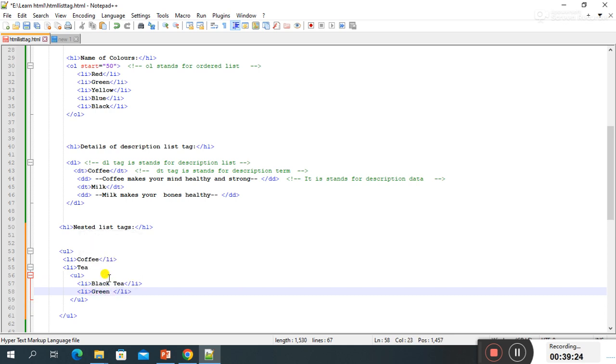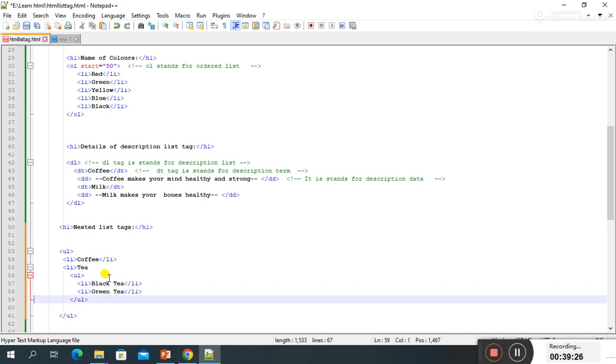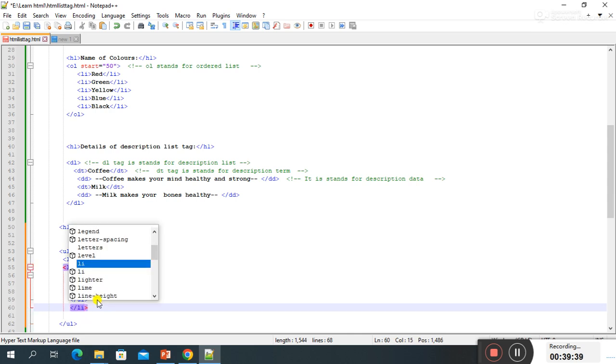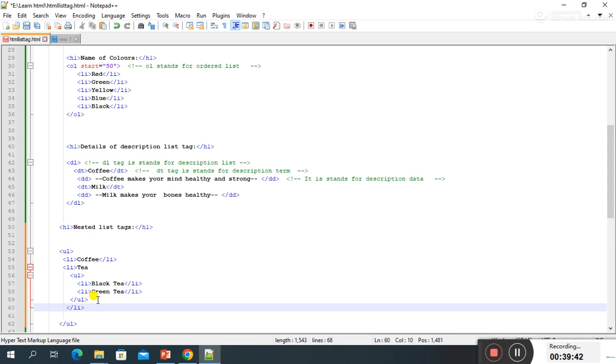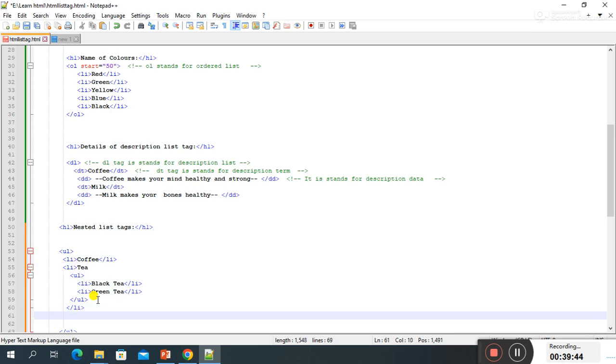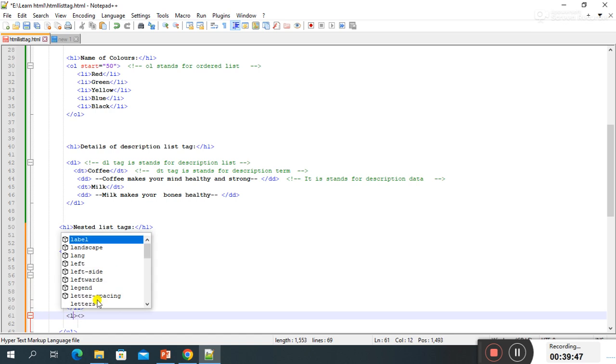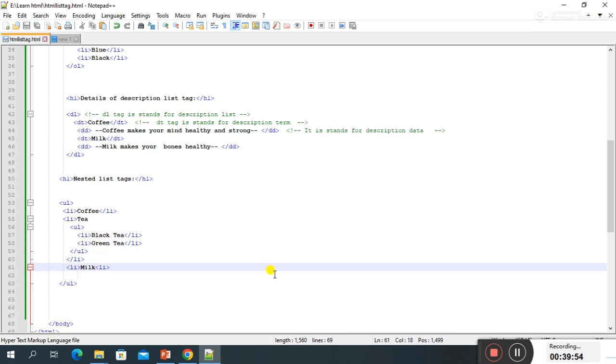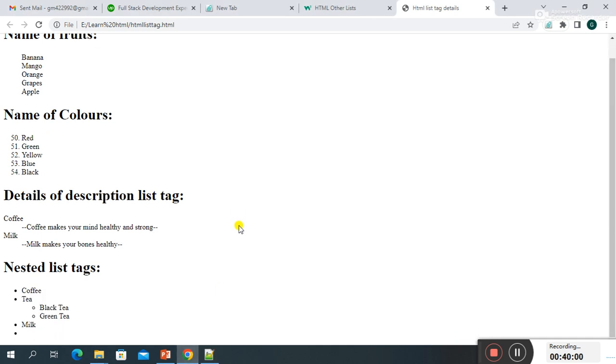Green tea, and close the ul tag of the inside list here, and after this li write one more li item, that is milk. Save the file, refresh my browser for seeing the output.